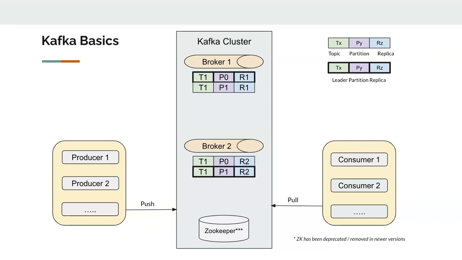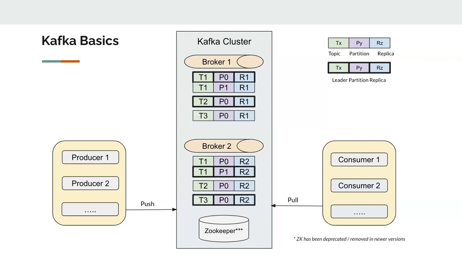When producers write messages to topic T1, for P0 partition, they will be first written to replica R1, also consumed by the R1 replica only. Internally, brokers will further propagate the messages to the follower replicas of a partition. For partition P1, this role will be played by replica R2. Using a single replica as both read and write ensures consistency at all levels. Taking another example for topic T2, we have a single partition, two replicas. Their leader resides on broker 1, while for topic T3, the leader resides on broker 2.